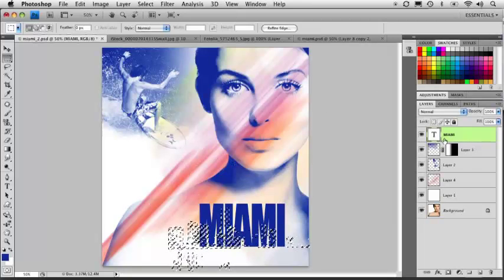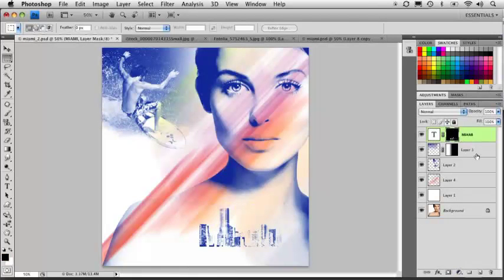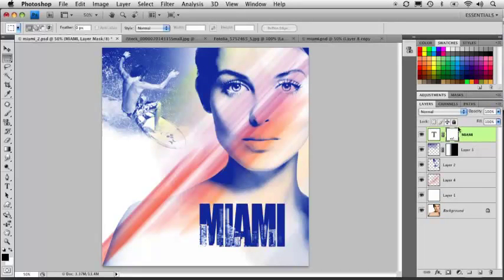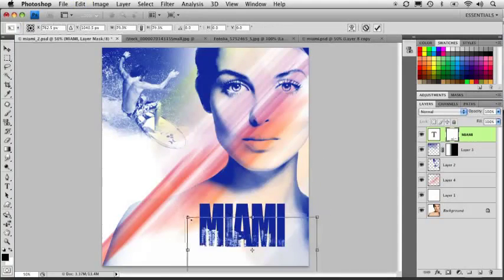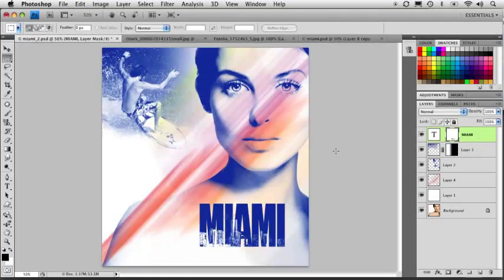While it's selected, I'm going to apply a layer mask to the text, and it did it in reverse. So if it does it backwards, you just simply press Command or Control I on that layer mask, and it will get it in there. So the city is in the lettering. And let's go ahead and unlink these layers. I'm going to actually scale down that city inside that mask. That's the cool thing about it being a mask, is that you can take it in there and just scale it down and do whatever you need to do.